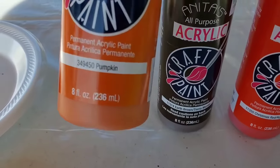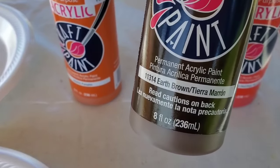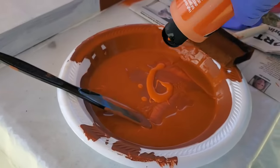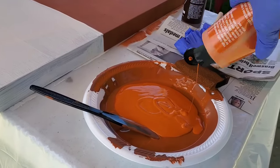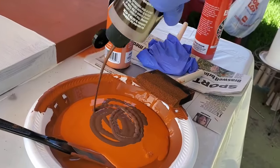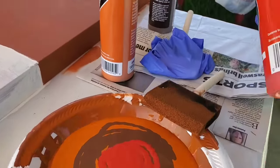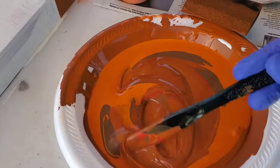Here are the three paints she purchased to create the burnt orange color — it reminds me of terracotta. I couldn't find a burnt orange, so I Googled how to create it and found you need orange, brown, and red, using more orange since it's the dominant color. I'm mixing it here — I already mixed it once but ran out and had to make it again without measuring, just guessing. I squeezed orange, added a little more brown, and not as much red. Then I created it, sent her a snapshot and video to get her approval on the shade.